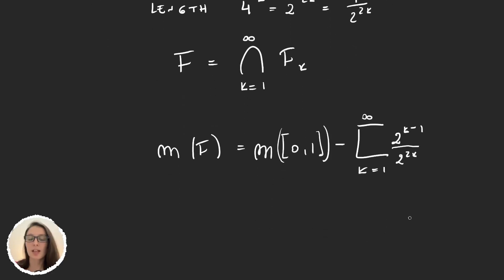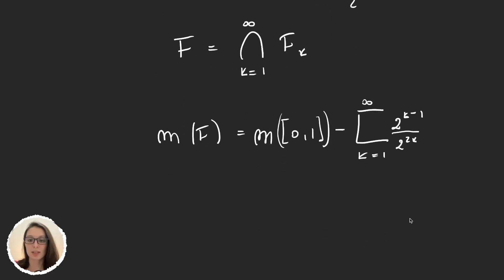We have a series and we have to calculate its convergence. It's starting from 1, so let me first start it from 0. First, the measure of [0,1] is 1. And I can write this as the sum from k = 0 to infinity. And when we lower the number on which we are starting the sum, we have to add 1 to the index inside the sum. So we have 2^(k+1-1). Okay, well, it says k, we have to put k+1 divided by 2^(2k).